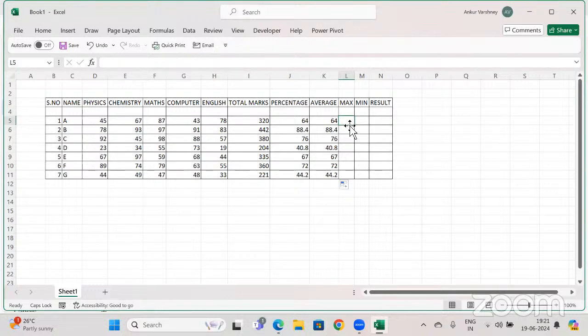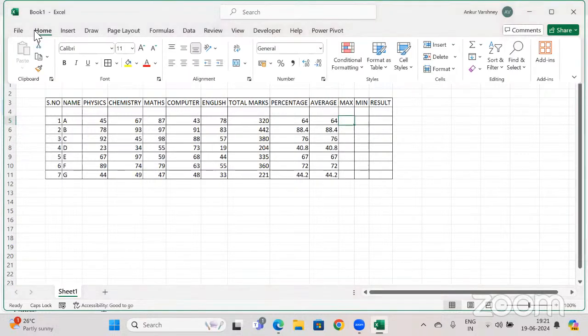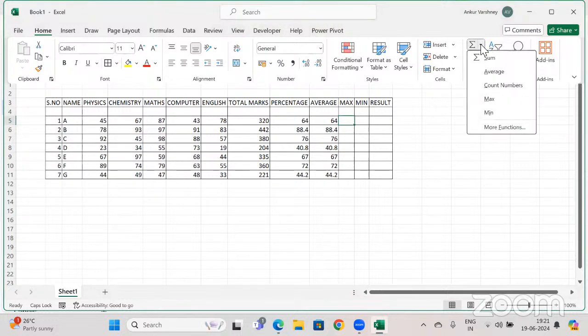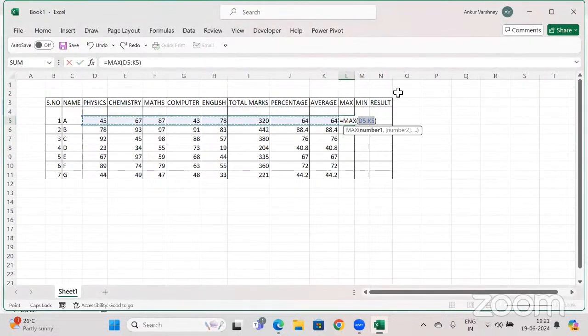Understood, everyone? So when you click the max cell where you have to calculate, go to the home interface, and then in the scroll down bar there is the option of max. Now it has applied the max and selected the range according to Excel, right? But this should not be the range. You want to select only your 5 subjects. Yes or no? Because if you select this, your maximum marks will be 320. You don't have to select these cells.